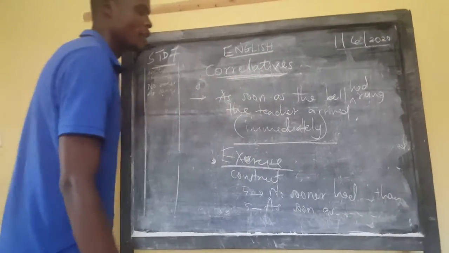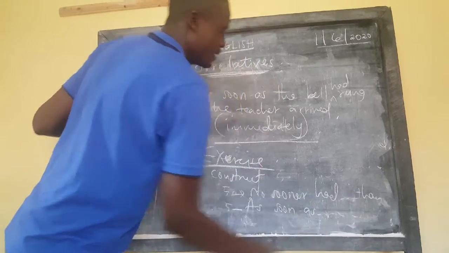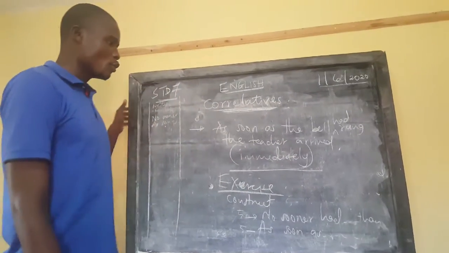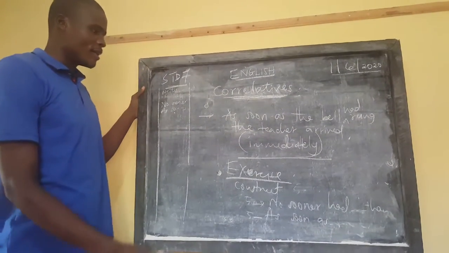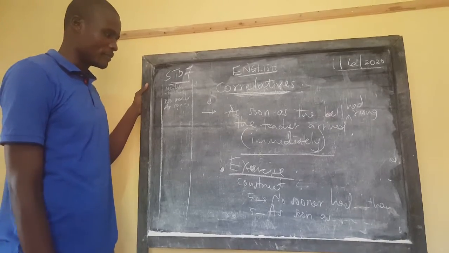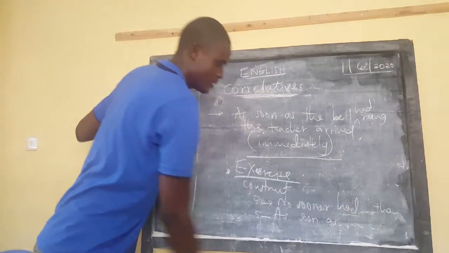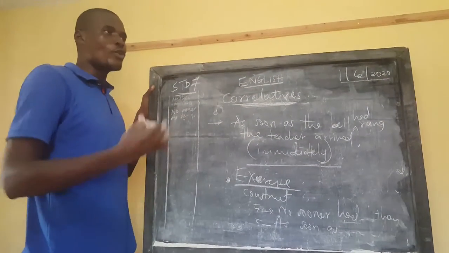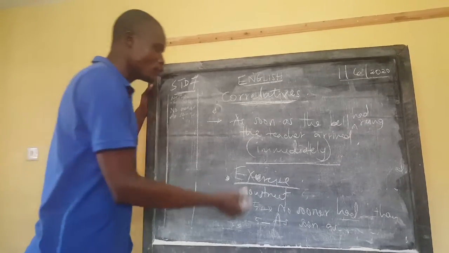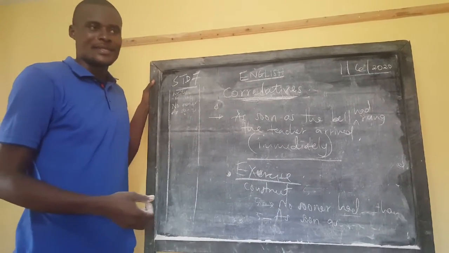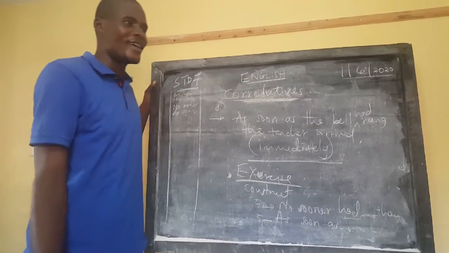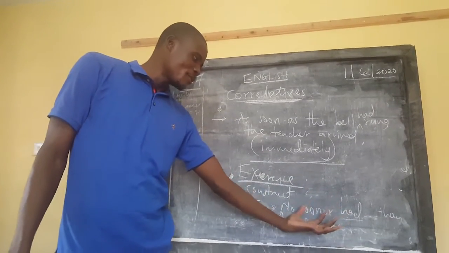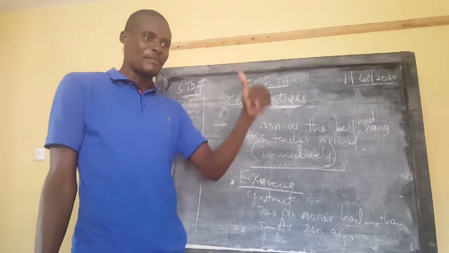And learner, the emphasis again I need to make before you do the exercise is that there are people who normally say "no sooner than mother came." Learner, don't put down that. Because we know people cram that "no sooner than." Many people say no sooner goes with than. Somebody just says "no sooner than mother came," then repeats "than the visitor arrived." Learner, no. I've given the emphasis. So "no sooner had": put had there first to show that it is in the past perfect.